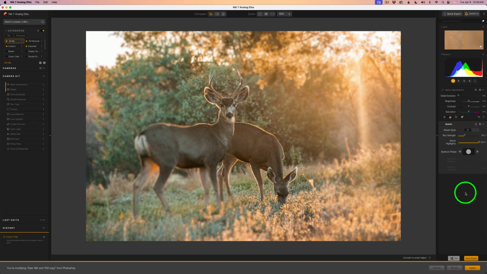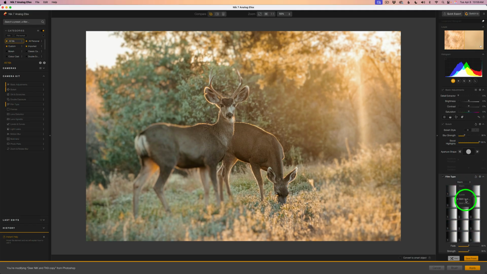I want to apply one more filter in analog effects. I'm not really keen on the color of this image. So what I want to do is we're going to come over and see where it says film type. Let's click the plus. And now we have these different film types. Now there's a drop down here. If you click, we have warm, cool, subtle, black and white neutral. I'm going to click on that because I think this will look good as a black and white neutral. Now we have all these different looks we can click on.